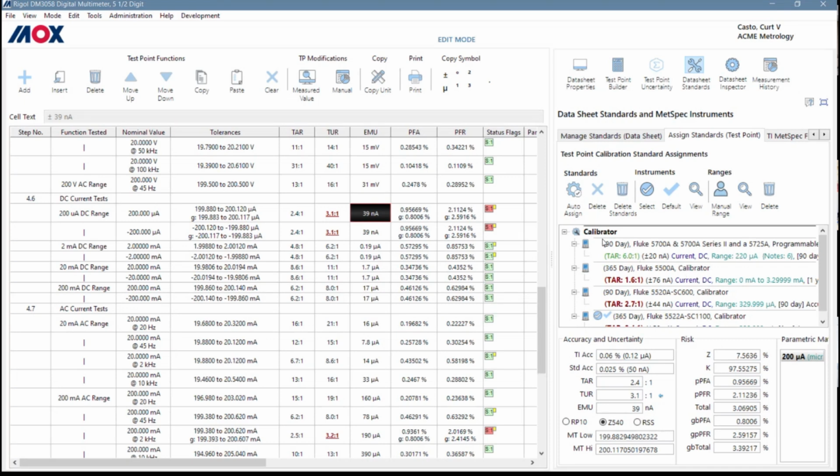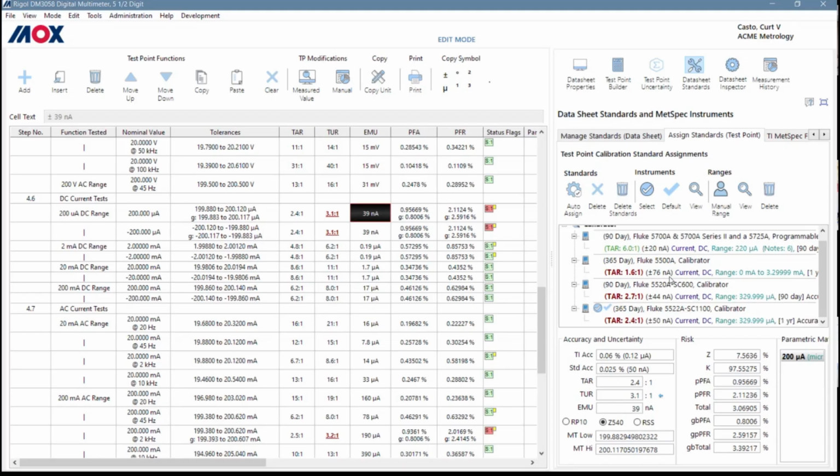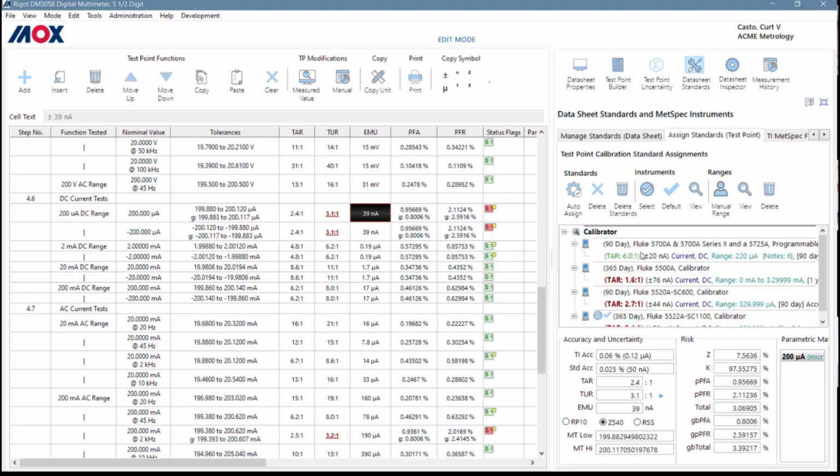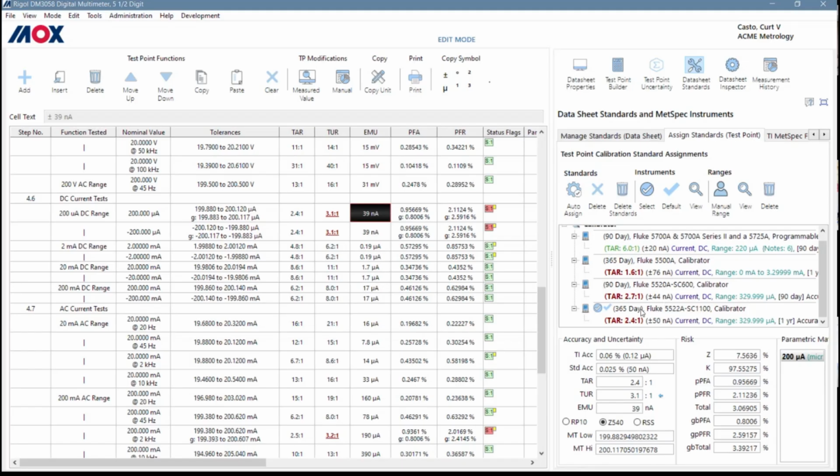That's a good point, Rob, and it's usually one of the things I talk about in the demos. The 5500 I only have in here for demonstration purposes because I specifically want a standard that's going to cause guard banding. If I look at this, I have the 5700 that's 6 to 1, the 5520 and the 5522 that are at least 2 point something to 1, and this 5500 that's 1.6 to 1.